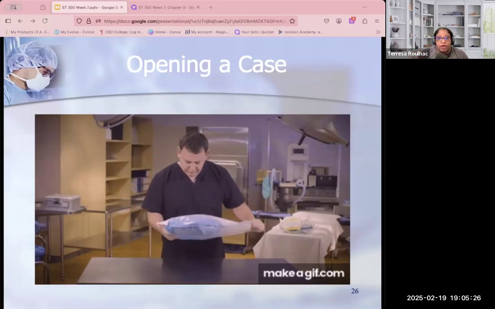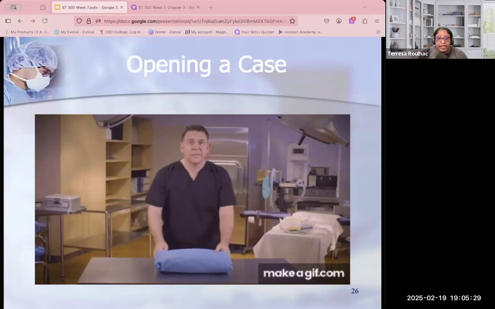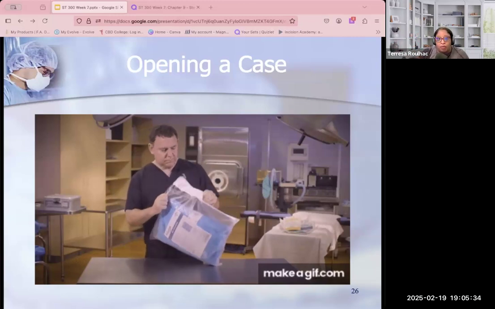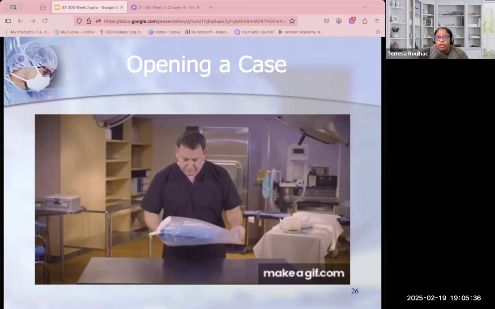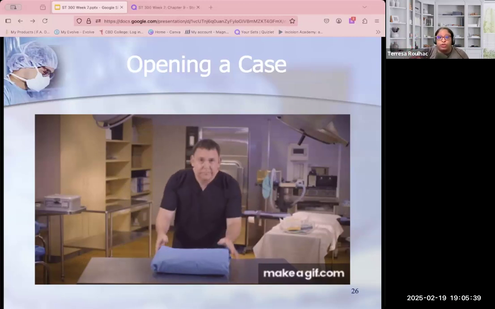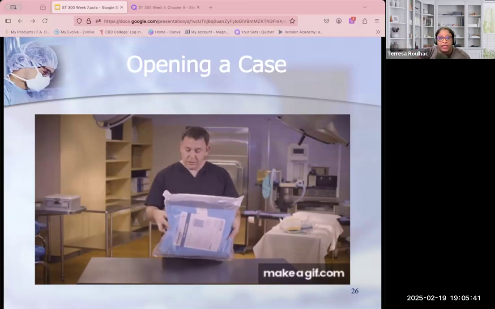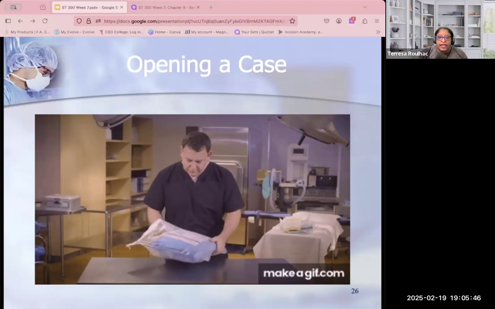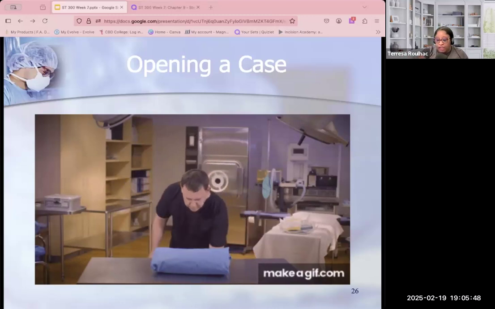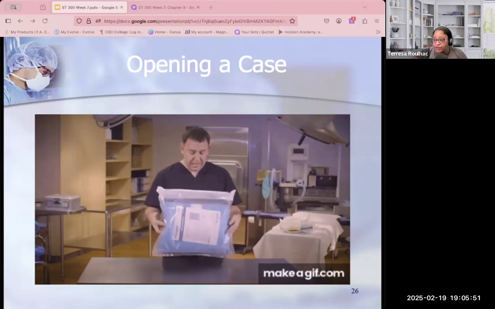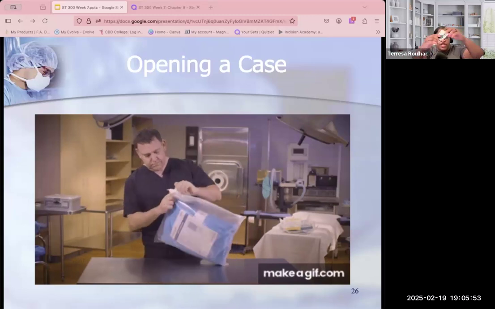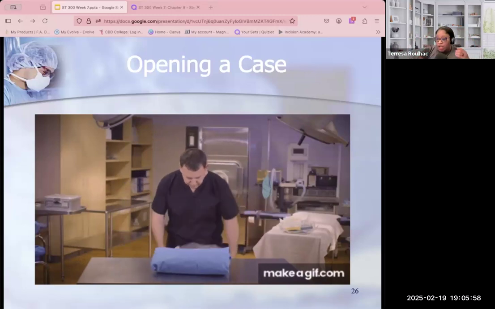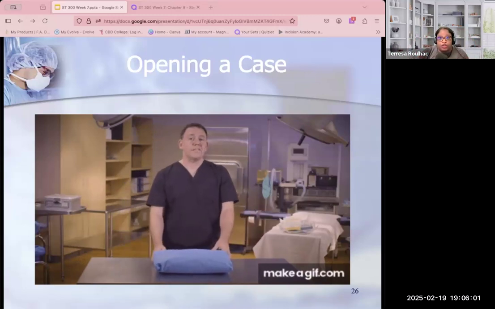So items that are going to be open, you're going to have your linen packs, your instrument trays, your basins, your sterile items, usually in that order because you're opening up your sterile field. The things that you're going to be doing, the video shows you. You make sure that your furniture, your equipment is in the right place. How do you know? You check your surgeon's preference card. You double check that all your items are sterile, meaning you grab the item. Okay, I have something with plastic in it. Okay, we're checking the plastic. We're checking for integrity, sterility, punctures, holes. If it's manufacturer, we're just making sure that it's intact.